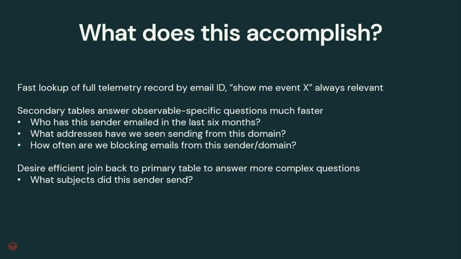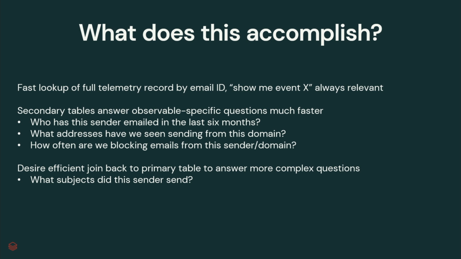So having built all these tables, what does it do for us? First, we have our main telemetry table. It has all of our data, and this table is optimized for fast point lookups. In support, the most common question you're going to get is, what do we know about event X? Being able to pull that event out very quickly is a must-have.